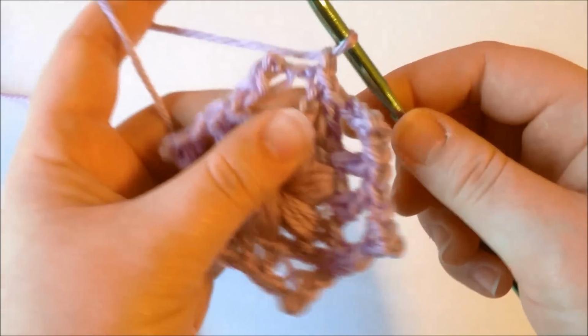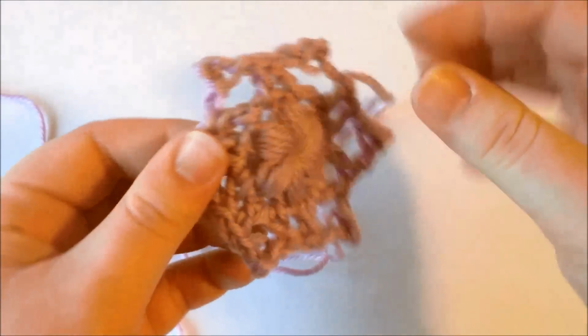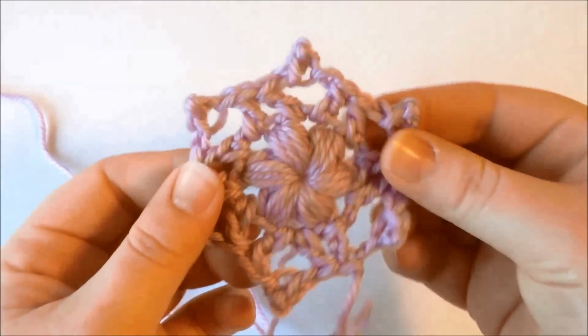We can fasten off for our two color version. We'll be changing colors for round three. So there is round two. Weave in your ends, and then we'll move on to round three.